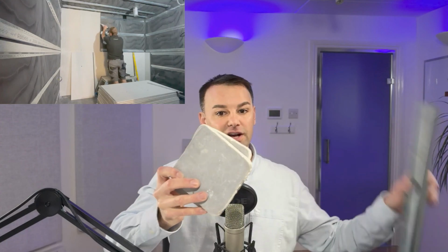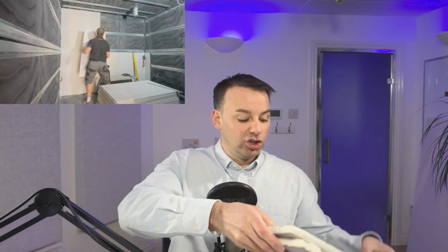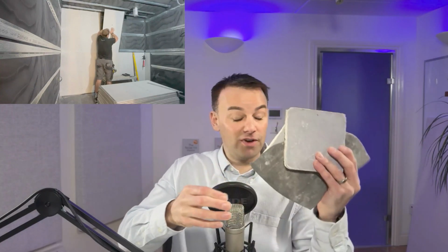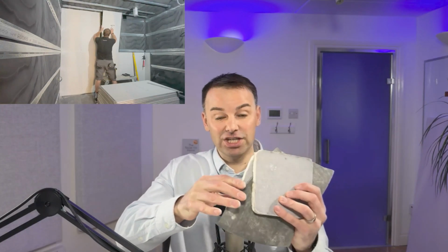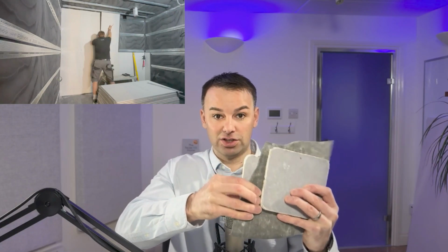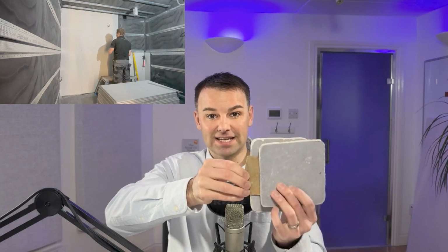There are many different combinations of layers which you can install. I'll just show you a few now. You could use just 2 layers of 15 mil soundblock boards. So if you've got your channel, you've installed those 2 layers, making sure they're staggered. You could maybe upgrade that by installing a mass loaded vinyl. Install maybe a 10 kg per meter squared mass loaded vinyl or a 5 kg mass loaded vinyl between the 2 layers of 15 mil soundblock board. A popular system here in the UK is 2 layers of 15 mil soundblock board with a Texsound, a 10 kg per meter squared Texsound in between the two.